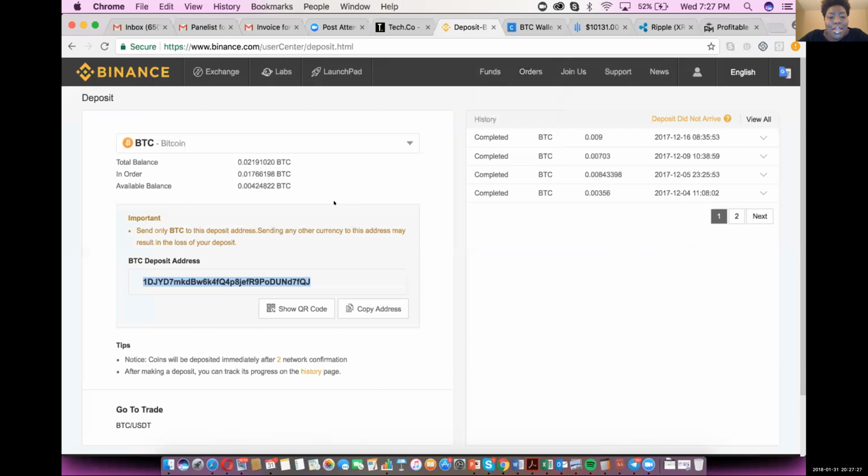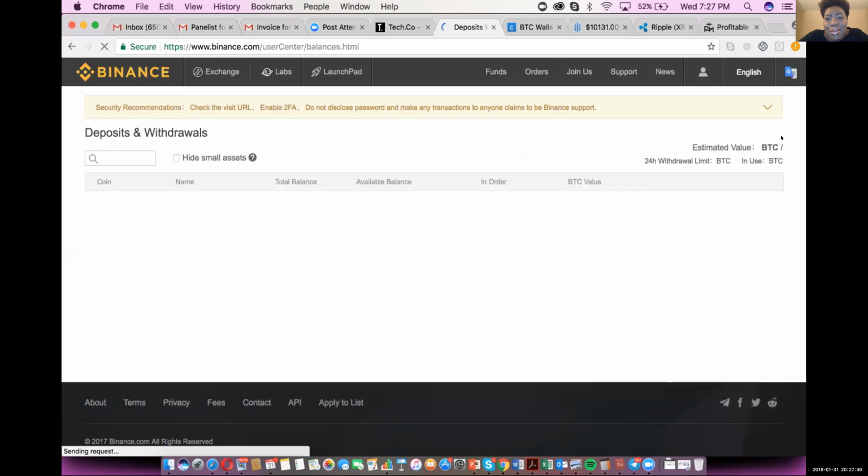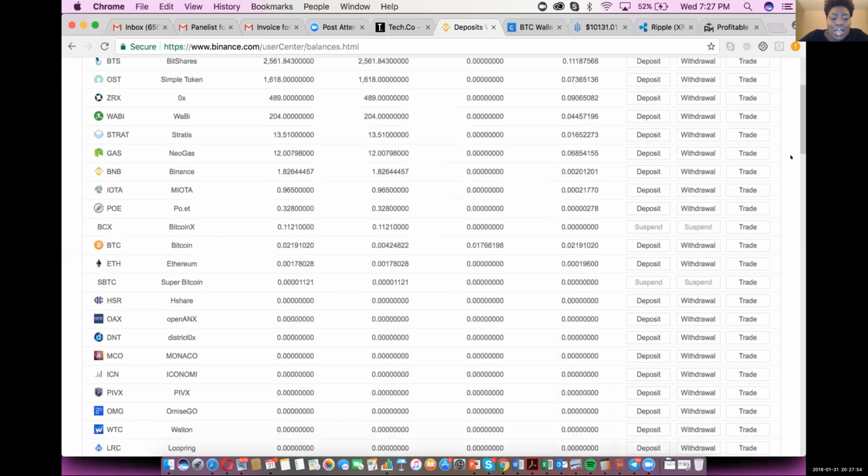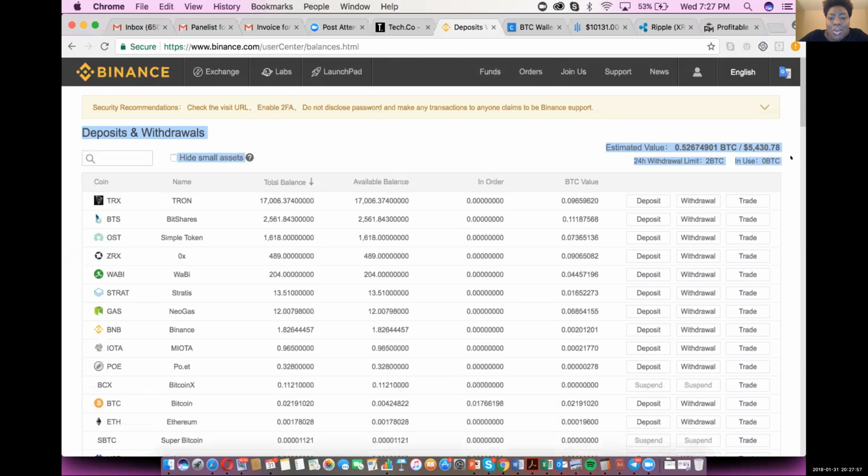And then in a little while, you would see your balance, right? So you would see that you have a balance of Bitcoin. And there are ways that you can test to make sure. I believe it has to be verified 6 times before it shows up in your account. But if you go to your balances, a lot of times it will show you at the bottom, depending on which one it is, any pending withdrawals. And withdrawals and transaction history will start to show.